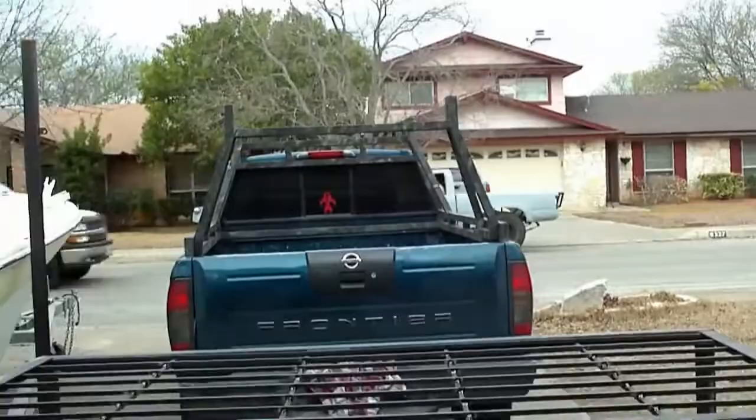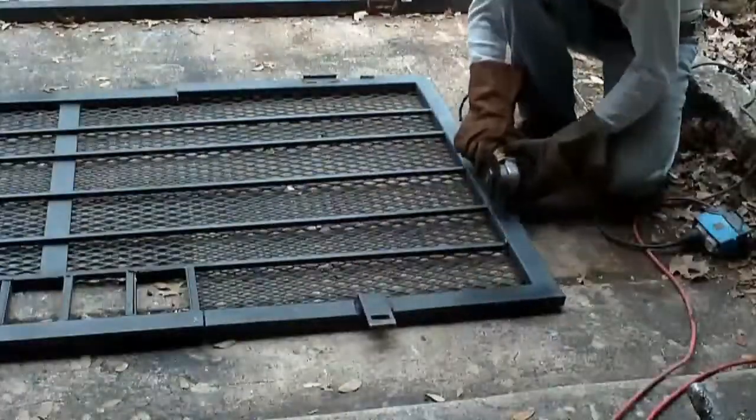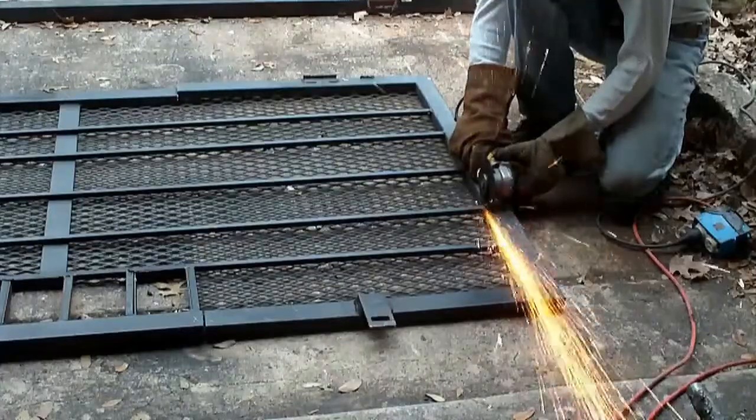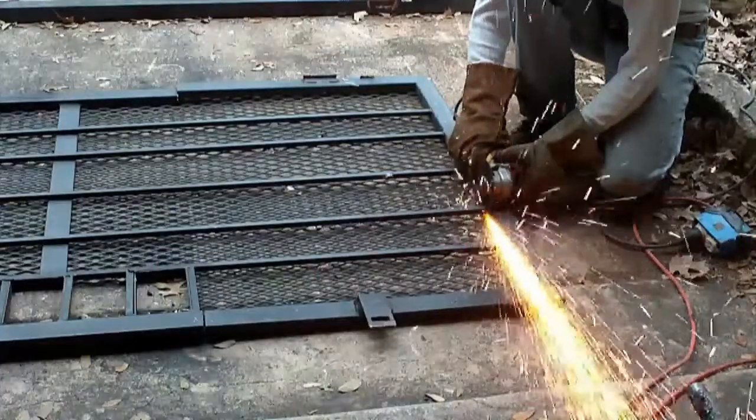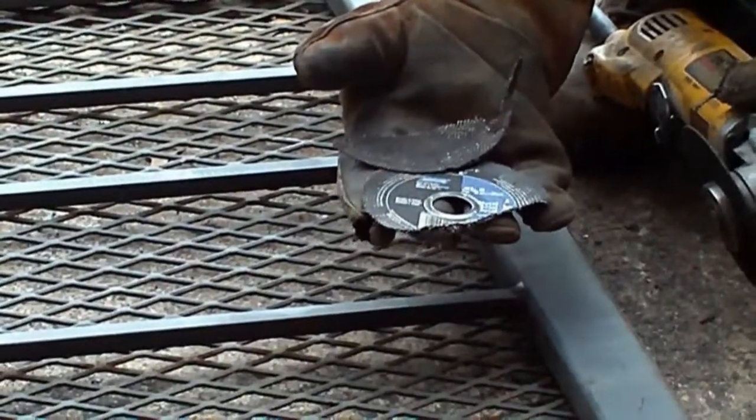Pat's here. Alright, we're just in time too, because I just finished, and now we need to cut all the bars. So we'll get a cutting wheel from Patrick and get to work just in time. Not even time for a break. One wheel down.